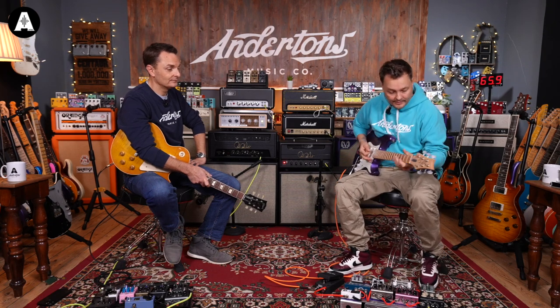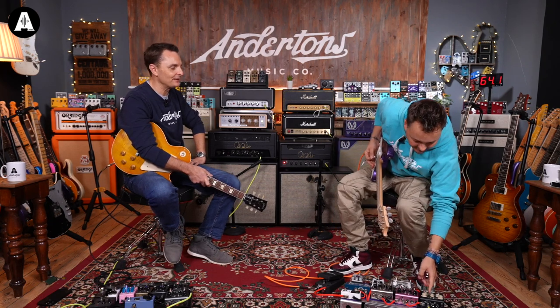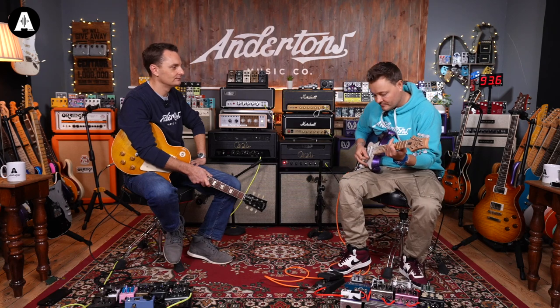It's a bit of Flint. That works really well in the front end of valve amplifiers, doesn't it? Flint is good into... Yeah.